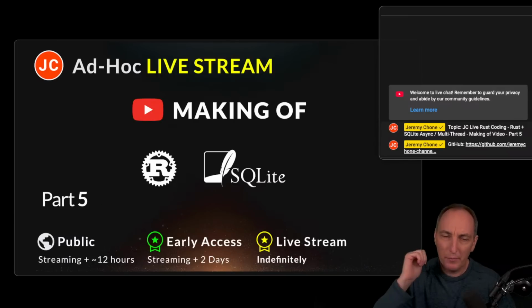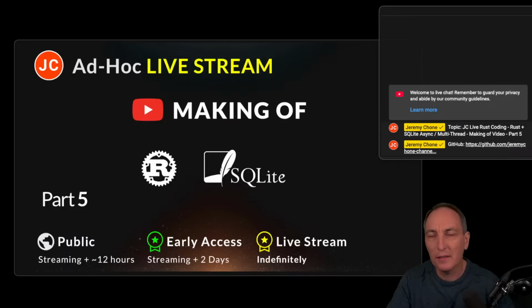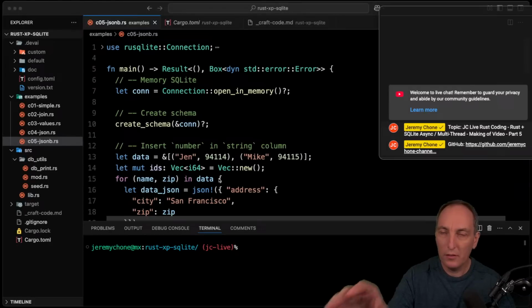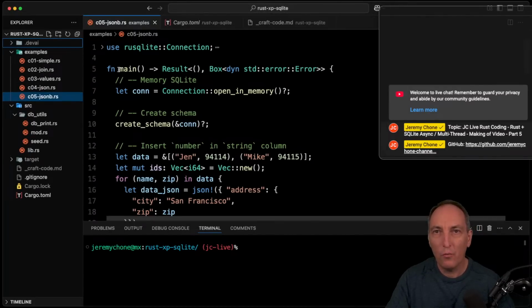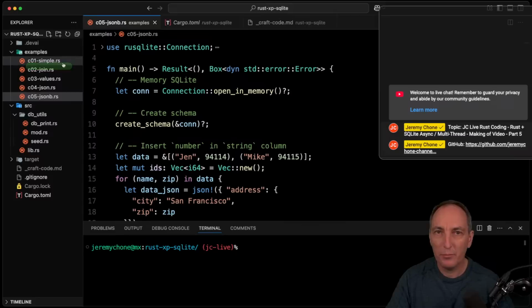There's already quite a bit behind us, so I'm going to review a little bit of the code so you can understand what we have. If we go look at the code, this is what we have done so far. We have the C1 example over there.